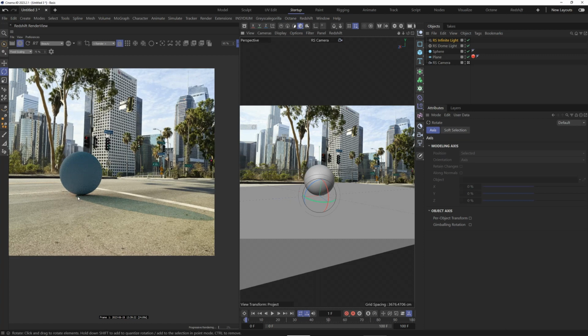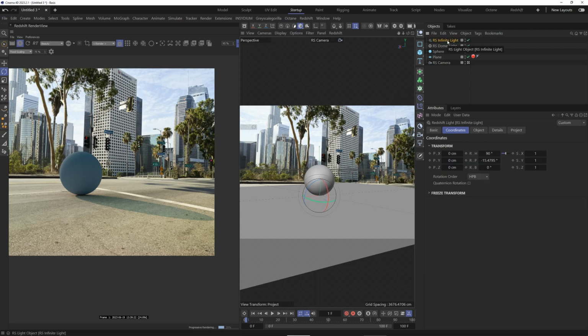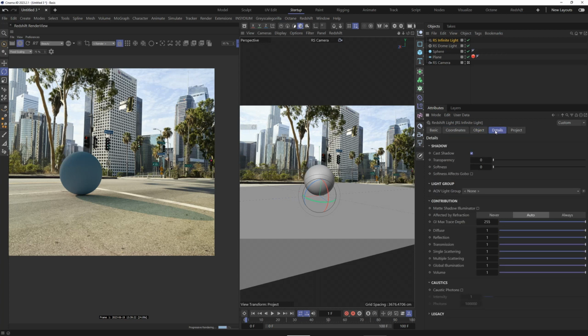Actually, the shadow looks very sharp. In reality, a shadow runs softer. First sharp, then gradually blurrier. I simulate this effect by adjusting the infinite light settings. To do this, I navigate to the Details tab. Under Softness, I adjust the shadow with a slider. This softens the shadow. For more contrast in the shadow, I increase the light intensity.